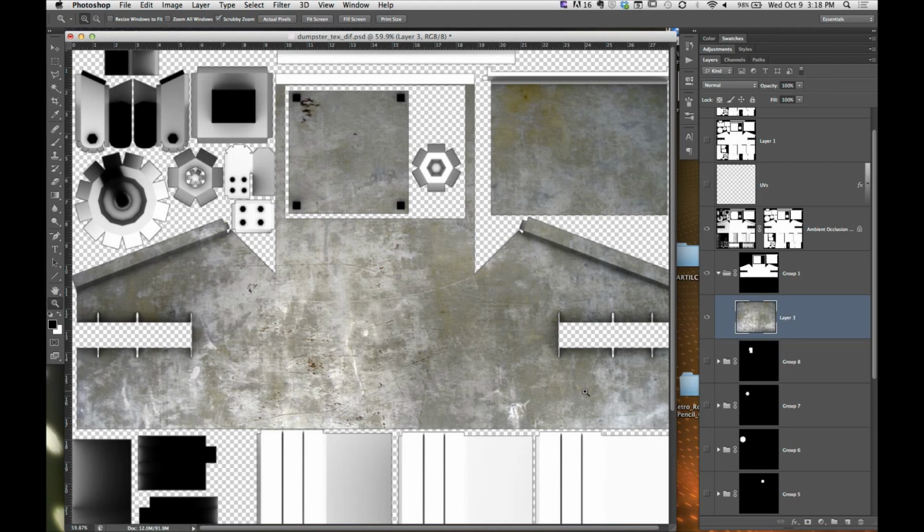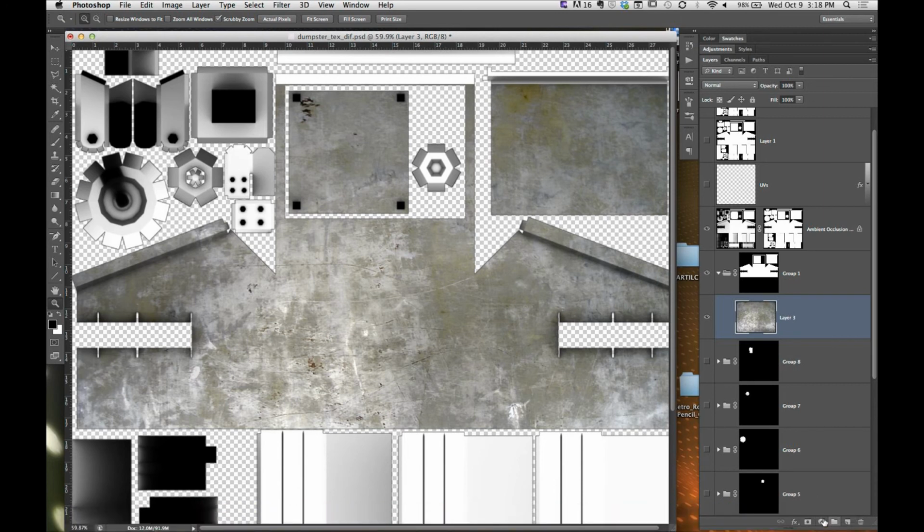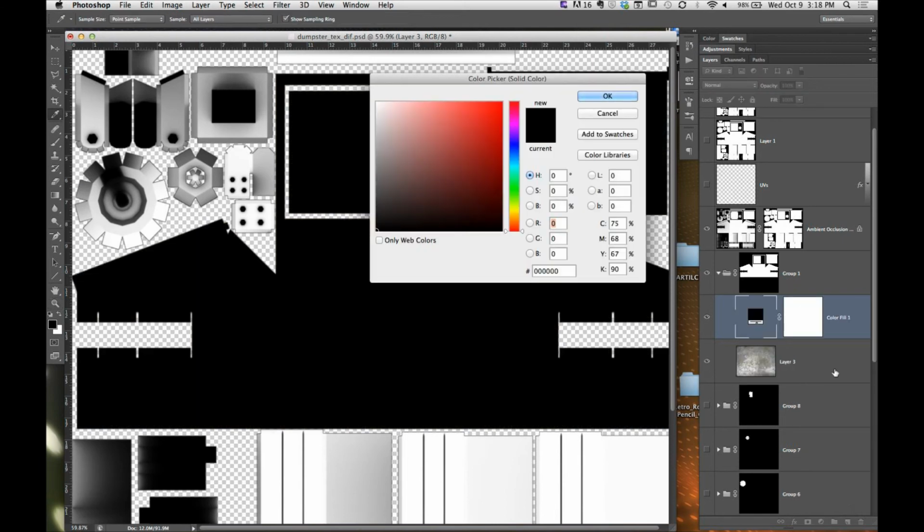We're going to create a solid color layer, and I'm a big fan of solid color layers. You can add a solid color layer into your Photoshop document by going down to the bottom of the screen and clicking on this little circle, kind of the yin and yang circle. At the top of this list, you'll see an option called solid color. Okay? What this is going to do is automatically flood that entire layer with a solid.